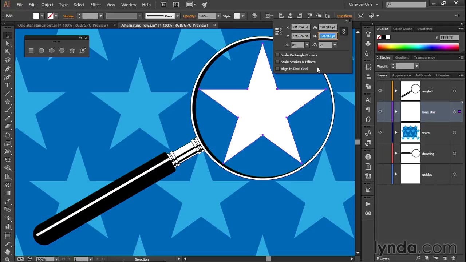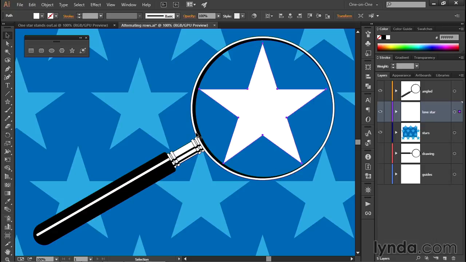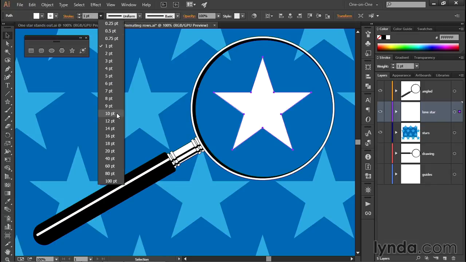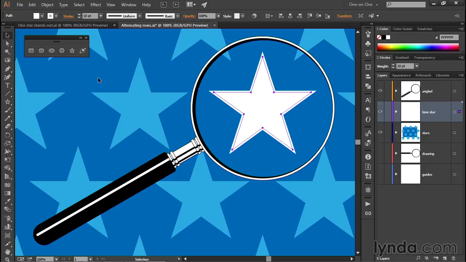What if you do want an exact size? You want to make sure that the points of the stars are tucking all the way under this rim of the magnifying glass. In that case, you're better off scaling with a stroke. And to do that, I'll go ahead and press Control-Z or Command-Z on the Mac to undo the most recent change. And I'll click in the second swatch in the Control panel and change the color of the swatch to white so that it matches the fill. And then I'll go ahead and click on this down pointing arrowhead and I'll choose, let's say, 10 points for the line weight, which is good, but obviously not good enough.